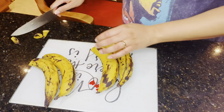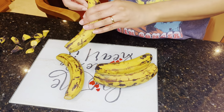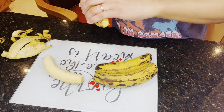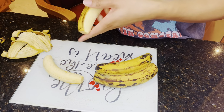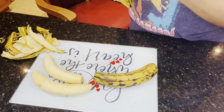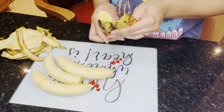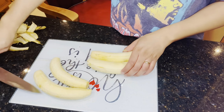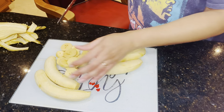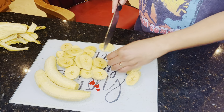Now we're ready to peel the plantains. Get ready to fry them. So sometimes we cut them really, really small, dice them up into small pieces. Sometimes we cut them like French fries or little strips. But tonight I'm looking for a chunky, good, kind of thick plantain.